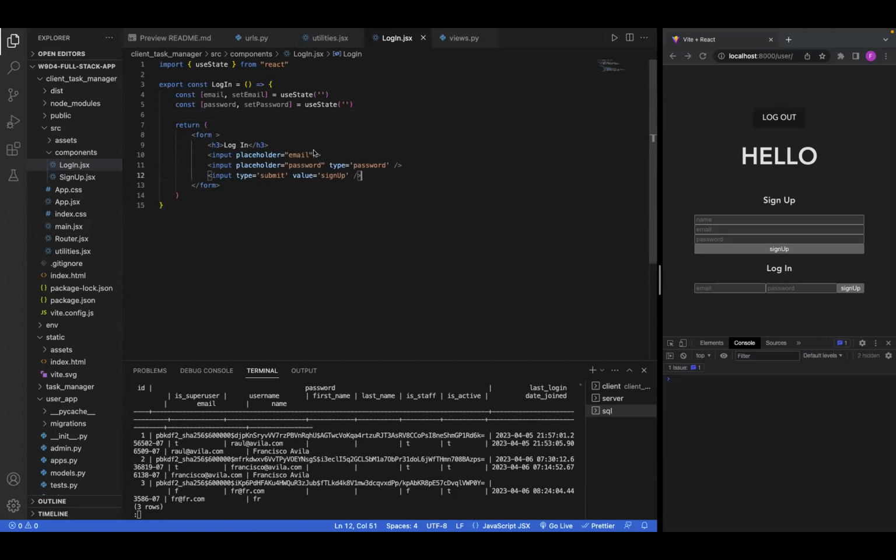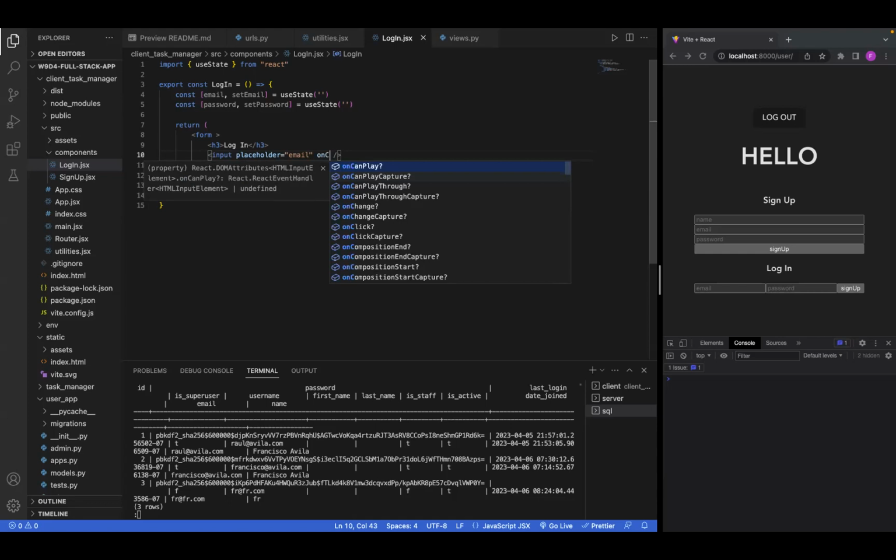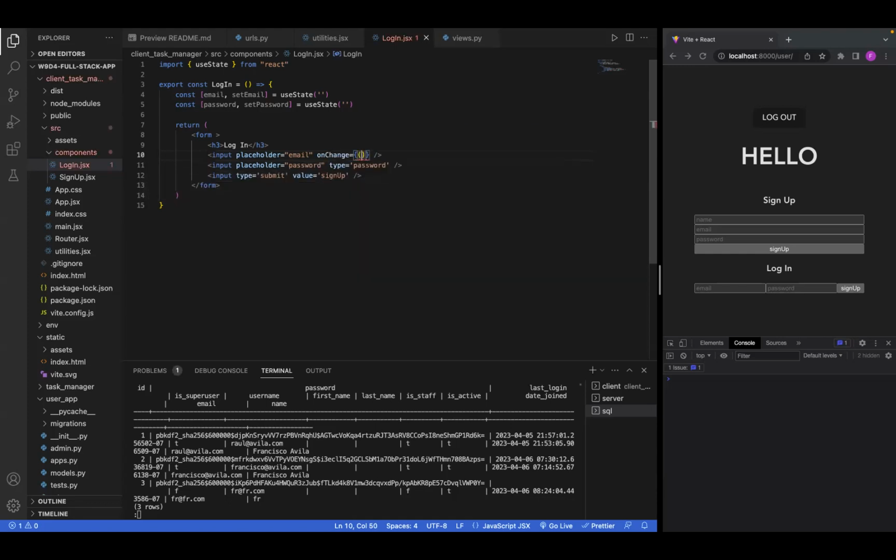Okay, so we need to update the states from within the input, using the event.target. Awesome. What type of method is that going to be if it's using the event? Am I doing an onClick or an onChange? Okay, awesome. So I get my onChange, and you're saying to pass in the event and update each one of them.